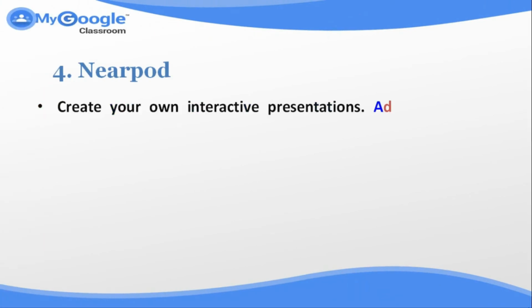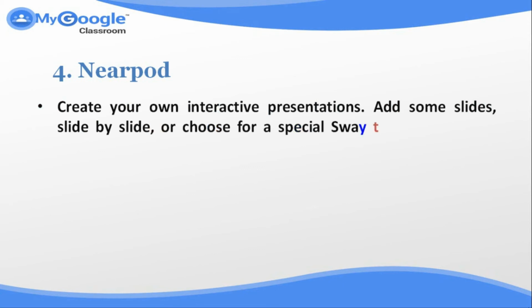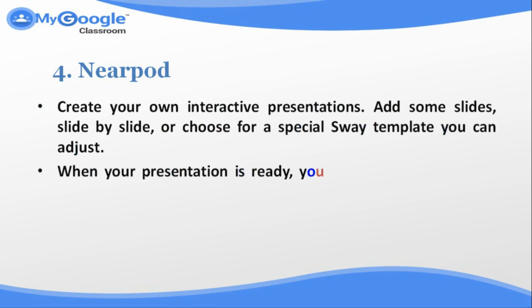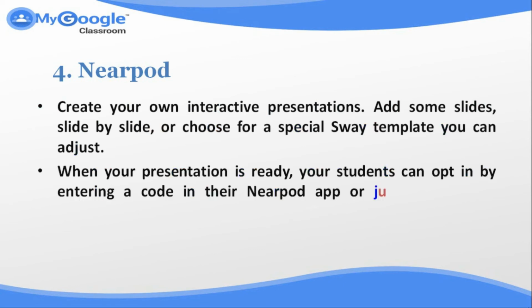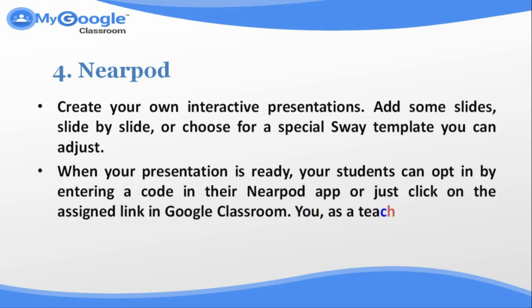Number 4. Nearpod. Create your own interactive presentation. Add slides, slide by slide, or choose a special template you can adjust. When your presentation is ready, your students can opt in by entering a code in their Nearpod app or just click on the assigned link in Google Classroom. You as a teacher oversee the presentation.